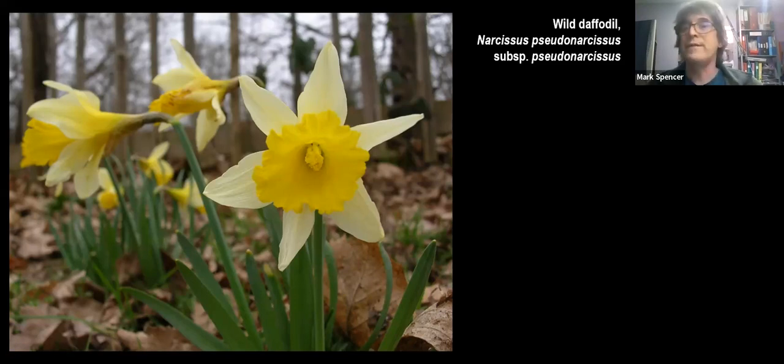So one of the few well attested and widely regarded as being native wild populations of daffodil in the London area, from this particular image, is actually the wonderful colony that grows in Lesnes Abbey Wood in southeast London, which I strongly recommend you visit, where you can see a fine population of this important wild plant.